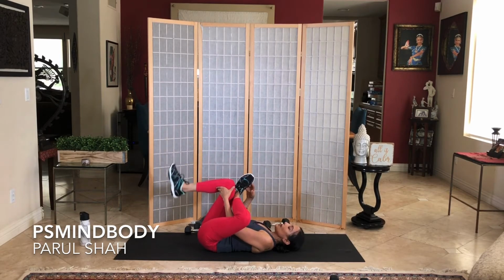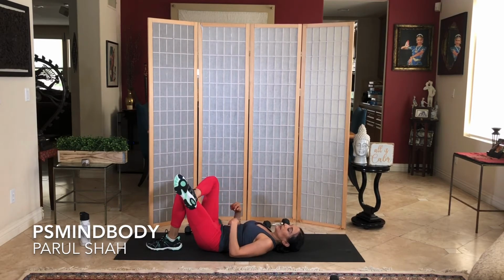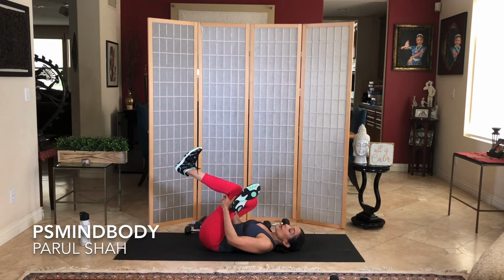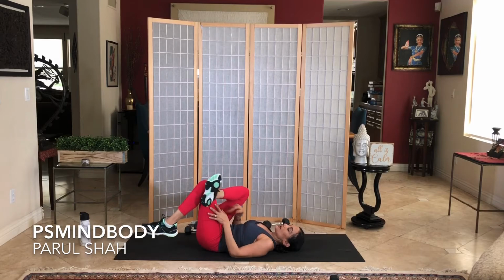And we'll come back down. And we'll just switch the legs. So left ankle, bring that thigh in. Flex both feet, relax the shoulders, maybe lift it up to the sky, stretch the back of that leg out. One more deep breath. Relax both legs to the ground.